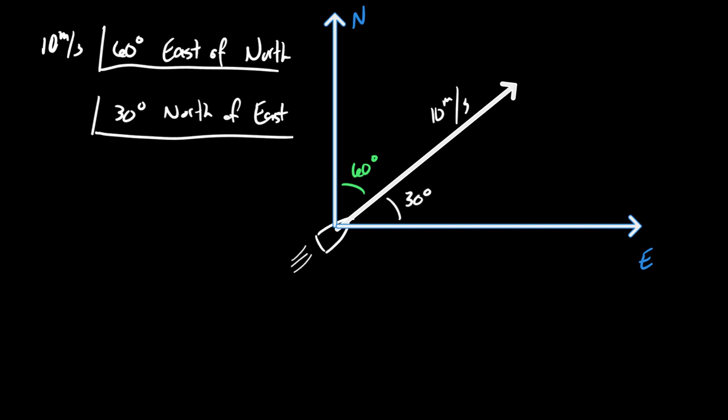If you don't know where the east of north and north of east comes from, imagine the play on words here. Start by facing north, turn in the direction of east, 60 degrees. The English language doesn't work like that. So we combine the words differently, saying I am 60 degrees east of north. But this is how you would arrange it, right? Start by facing the east. Turn in the direction of north, 30 degrees. So in English, we would say 30 degrees north of east.